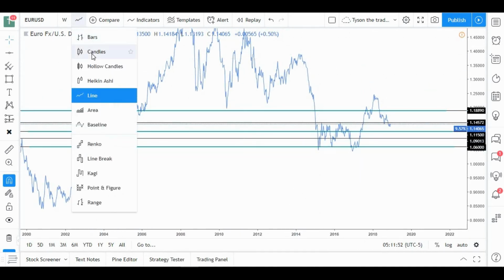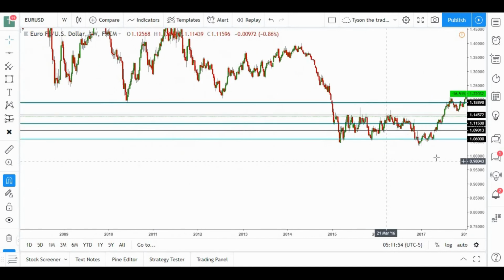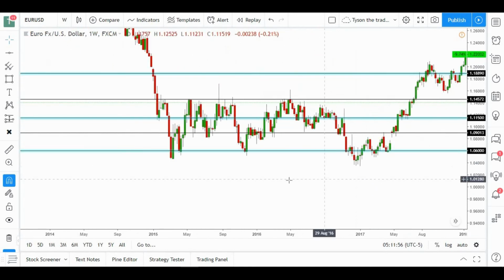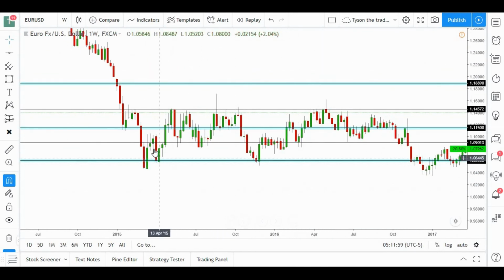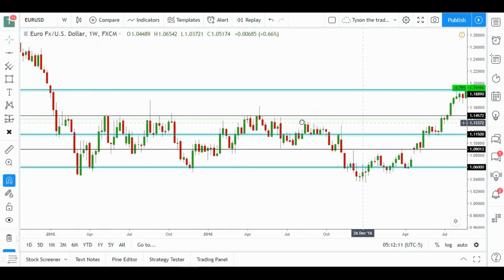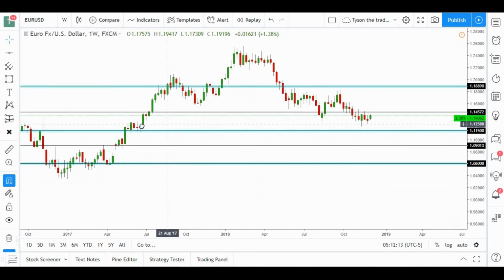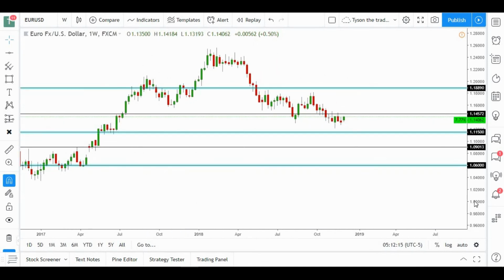Once again, we had a false break to the upside. Let's just use a candlestick just to see. As you can tell from looking from left to right, price was showing a whole lot of sensitivity around here. A bullish pin bar on the weekly, price pushed to the upside, came back, rejection, so price was moving in between these levels. Valid. Now, we're going to take it a step to the downside and go to the daily.